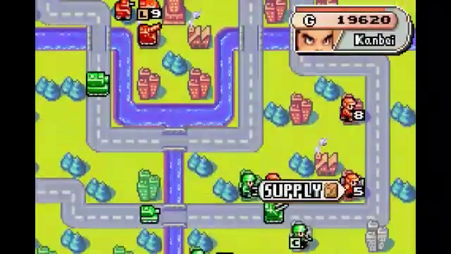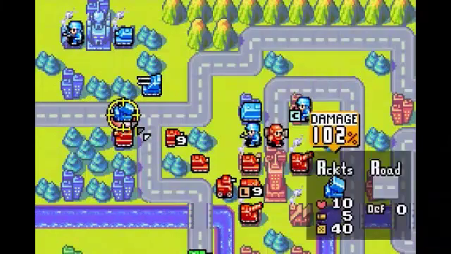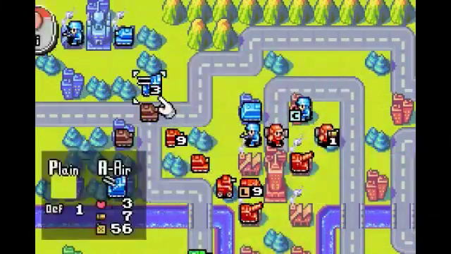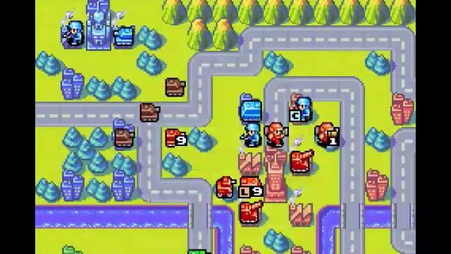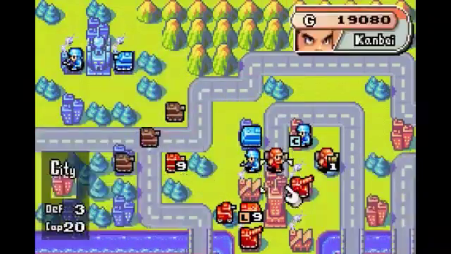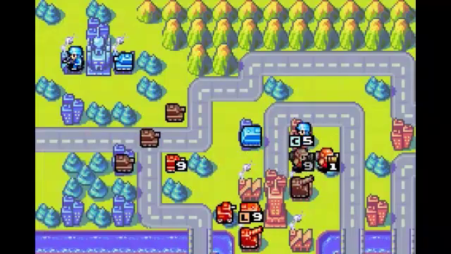We've also got that medium tank coming for us. It's a good thing I built those artilleries. I knew I would need them. Okay, so that's out of the way. I'm probably just gonna route Nell. There's no reason for me to try to deal with her, basically. Oh, that was lucky.